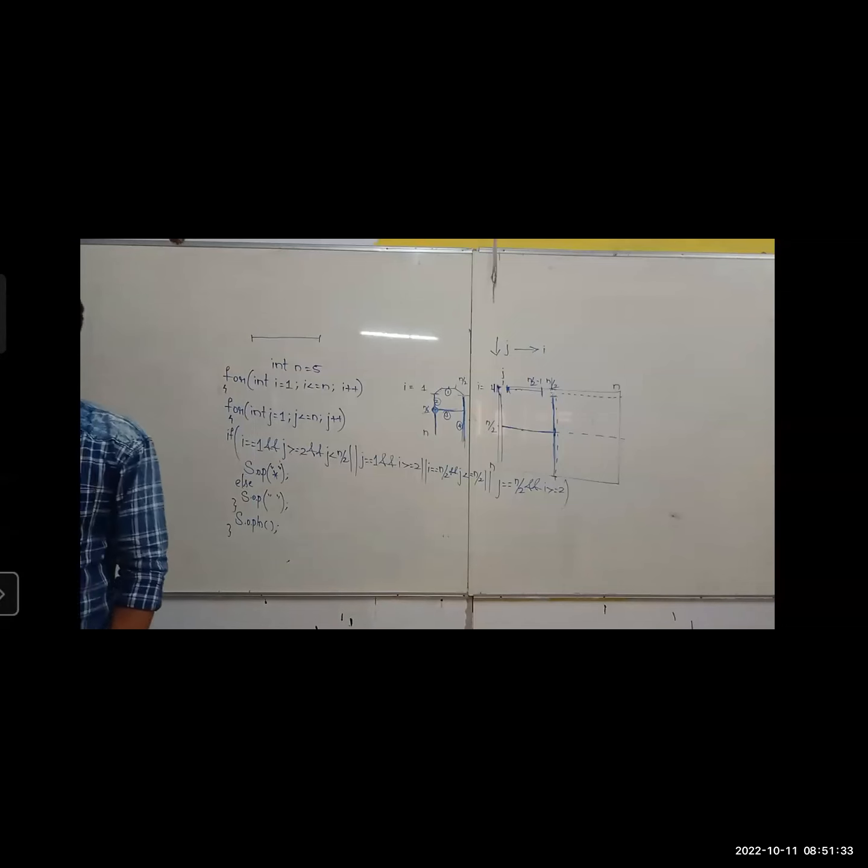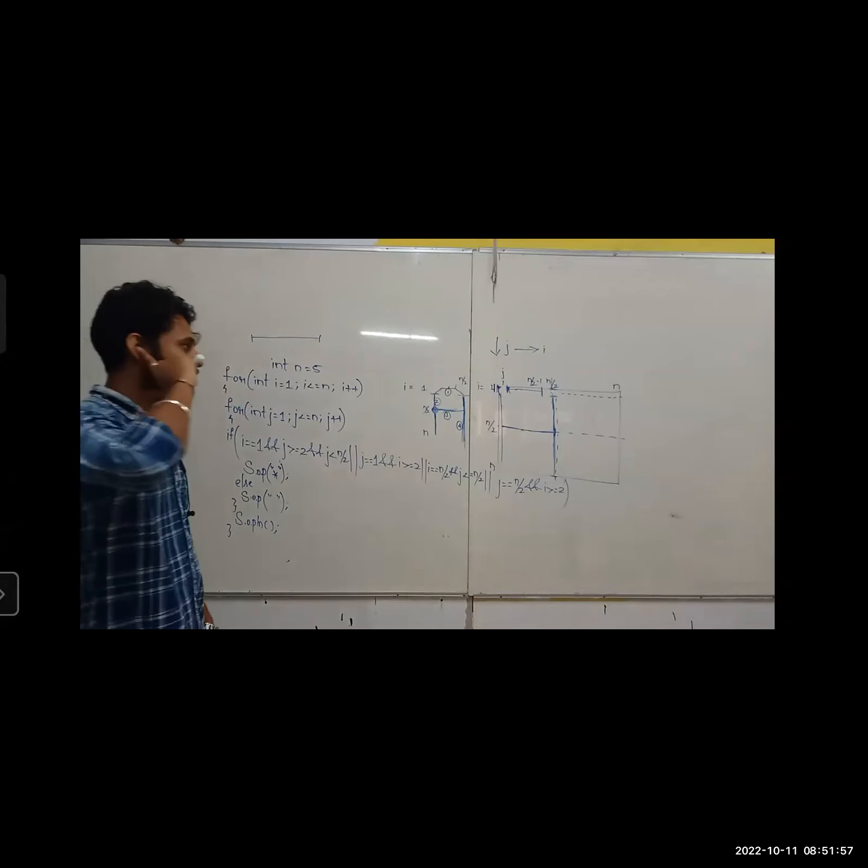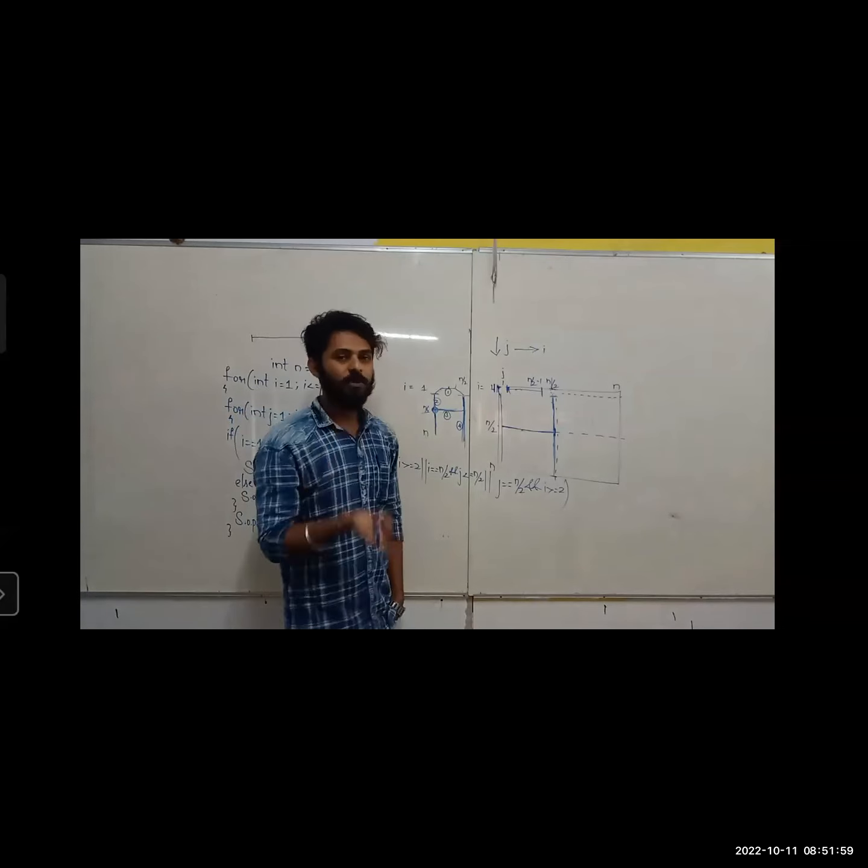Clear? Hello, online? Yes, madam. Sir, in this program, you removed two stars on both sides, okay? Both corners. If you want to remove 1 or 3 or 5 stars, what can I do in this program? You just have to wait. I mean to say, this is the very first program.